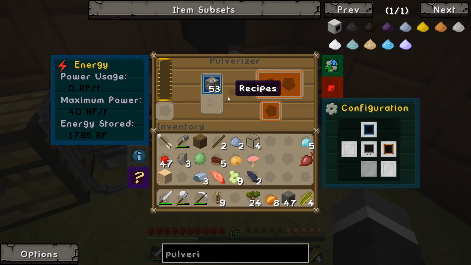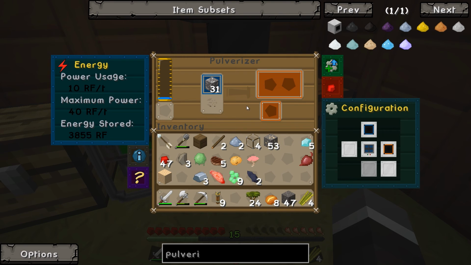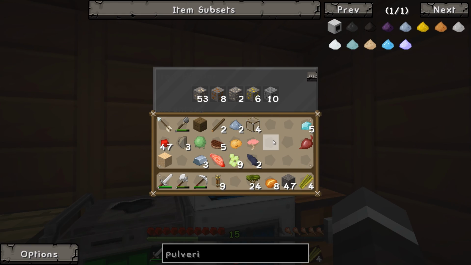Seems to be storing power rather than working, which is odd. Power usage 0 RF per tick. It's building up power before it does anything. Did not mean to do that, but that's okay. Or is it working its way along? It's hard to judge. 22 and 3. Oh no, it's starting to work there now. Okay, so obviously, I wonder if it has to reach a minimum threshold before it starts working now, by the looks of it. That's new. Okay. Oh, it's doing its job anyway, and it's just going to work really slowly, but it is what it is. So we'll put that back in there.